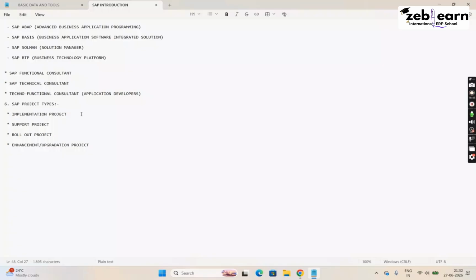It is just like construction. Let's say some company, Reliance, want to build a new plant. So what Reliance will do, they will approach some other PMC company like JLL, for example. I'm just giving example. JLL or maybe CBRE or maybe some other company. They will approach them and they will say, we want a plant to be constructed.